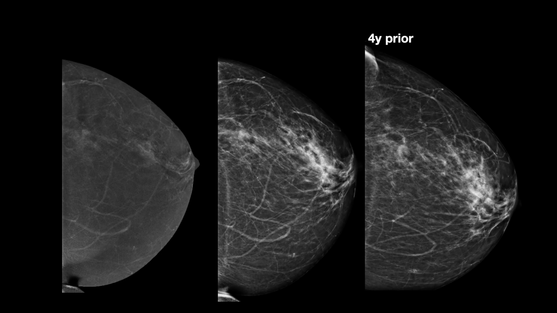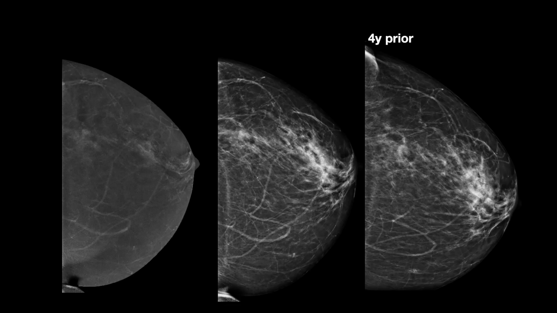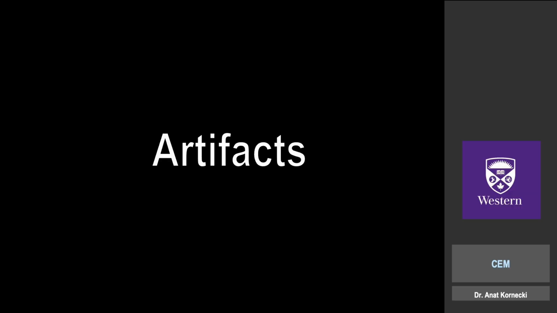Like in this example, the patient had a contrast-enhanced mammography. We see an area of non-mass enhancement, but we had her mammogram from 4 years prior. We can see that nothing changed, and this is really not a suspicious finding. Patient had prior breast reduction. This is just post-surgical changes. So that's the area. This is the nodularity and stability over 4 years.